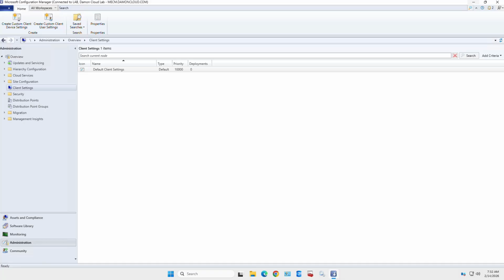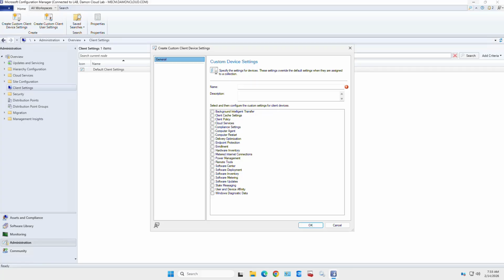So let's go through an example of that. We are going to go to create a custom client device settings. And when I click on that, it's going to pop up with a window.